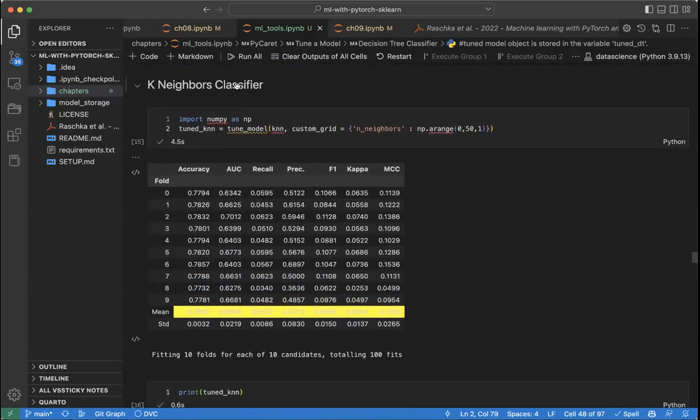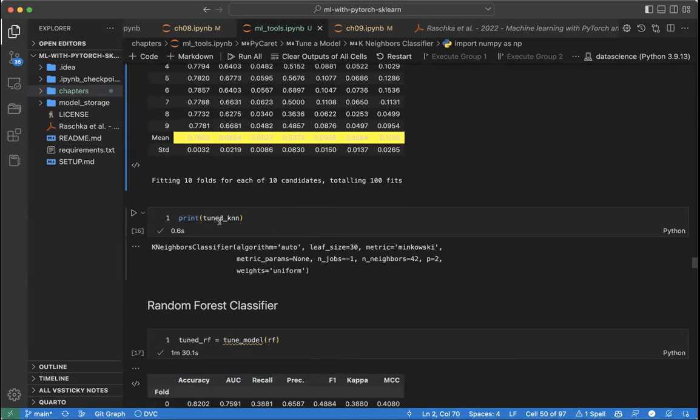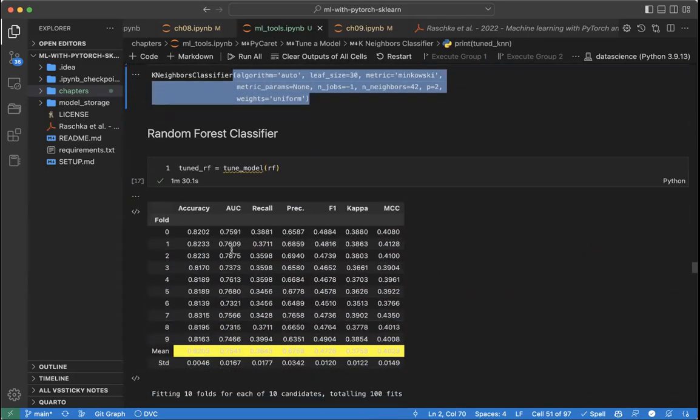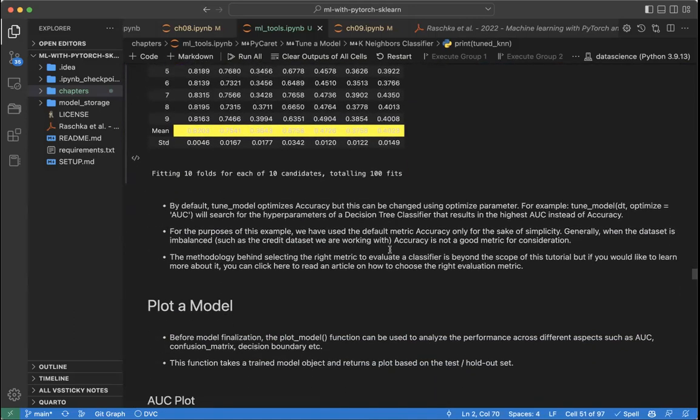So the KNN classifier. You want to hypertune it. So here we say KNN custom grid. Remember in KNN, we put the number of neighbors as our hyperparameter. So here I say NP range. These are some of the points we want the model to use as grid parameters, and we tune it, and you can say, give us the tuned parameters. You can see these are the best hyperparameters. Look at random forest, it tunes automatically.